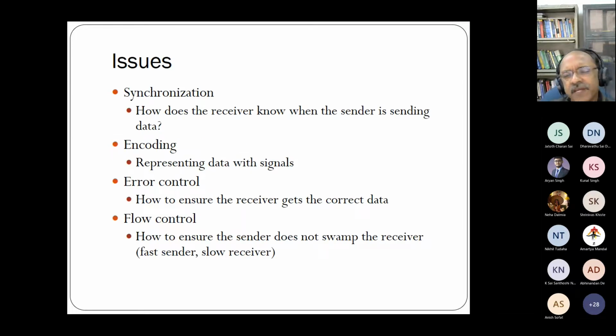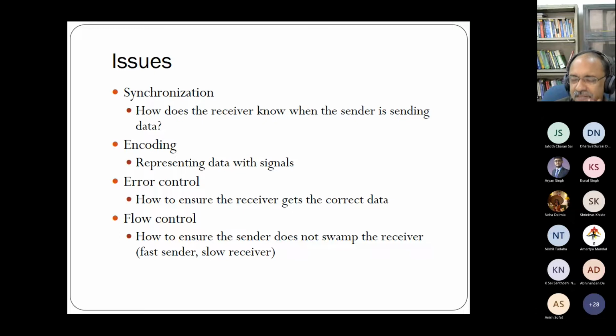So what problems do I need to solve to make these two machines communicate? First is, how does the receiver know when the sender is sending data? Each of these points we'll look at in more detail, and that's what this entire set of slides is. Right now I'm just going to quickly say this. I need to tune my receiver to start listening. See, my ear is always on, so if you say something, my ear picks up. But think of a circuitry which is turned off, and then it has to be turned on knowing that you are going to send me something. And then you are going to send me something at regular rates, so I need to listen at the regular rates and so on. So we'll see what the issues are.